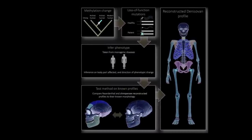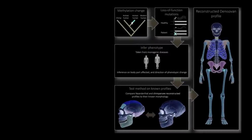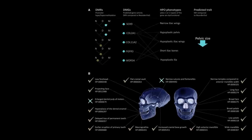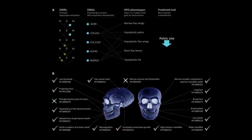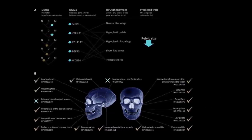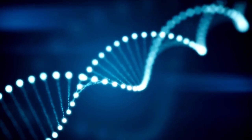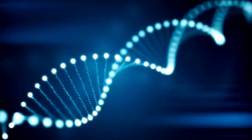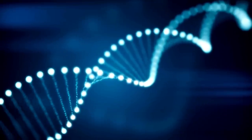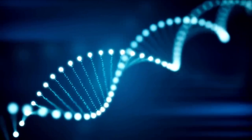The brain volume of the other cranium is almost the same as that of modern humans. Like modern humans, the skulls have modest brow lines, lightly built cranial vaults and large brain capacity. The skulls lack teeth, so we cannot make direct comparisons with the large teeth known from Denisova Cave, but another similarly dated fossil from China does have Neanderthal-like traits in the ear bones and large teeth, so these may all represent the same population. From genetic data, the Denisovans are believed to have split from the Neanderthal lineage about 400,000 years ago, about the same time as the early Neanderthals known from Spain — so one might expect some level of Neanderthal features in their morphology, added to by evidence of later interbreeding with the Neanderthals.